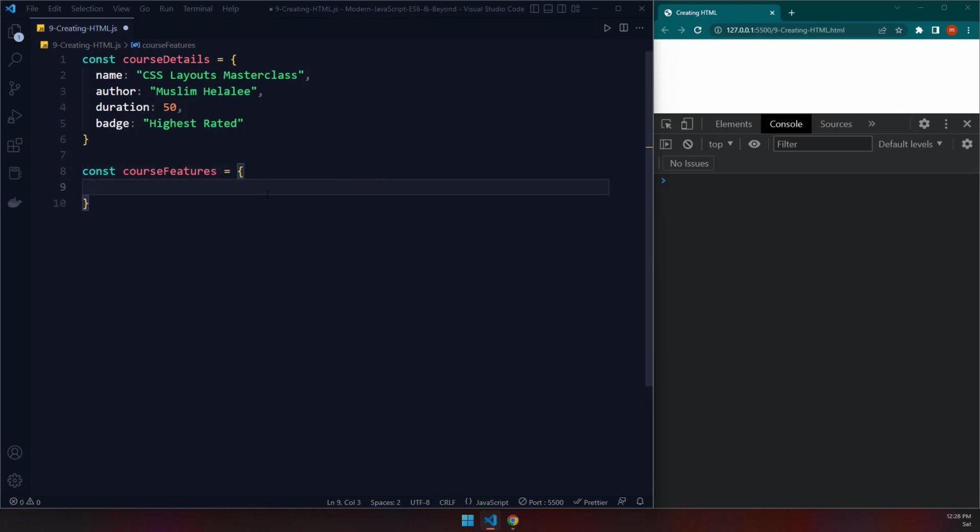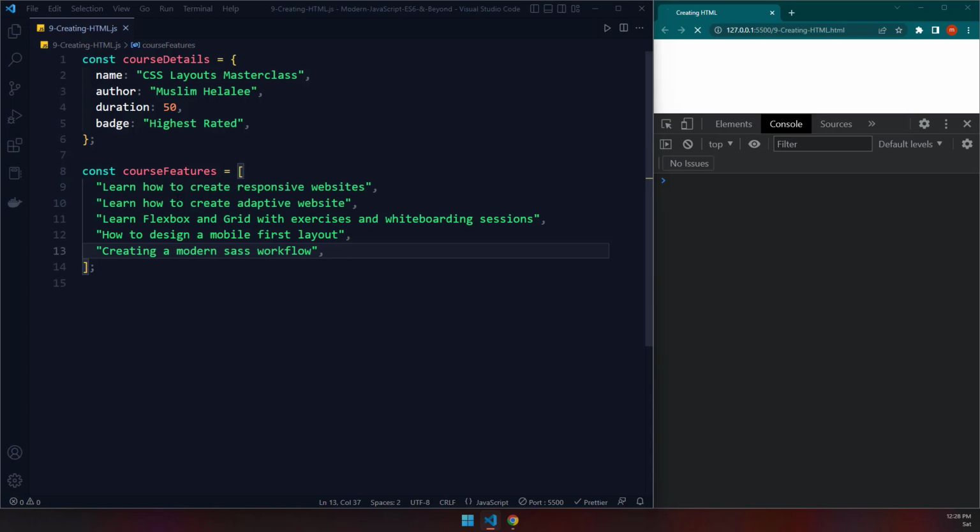Sorry, this is not going to be an object, this is going to be an array. And I'm not going to type them, I'm just going to copy paste them because they're long. Learn how to create responsive websites. Within this masterclass, a little bit of a side note, I show you how you can create CSS layouts. Finally, you're going to get over that frustration that CSS has intrinsically. You're going to learn CSS and you're going to get to love CSS. I'm going to show you how you can create responsive websites.